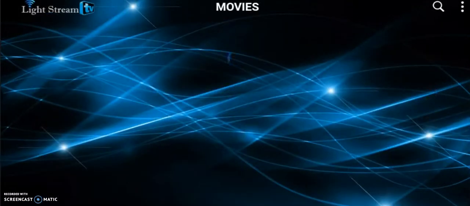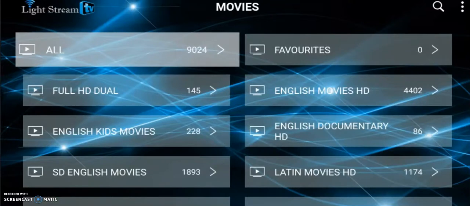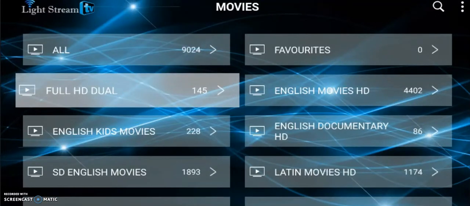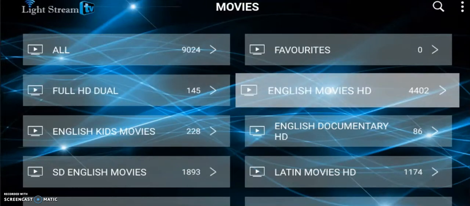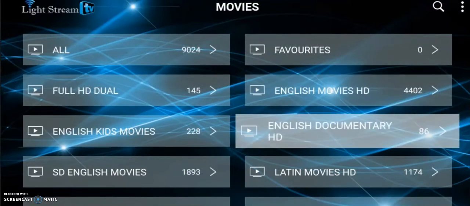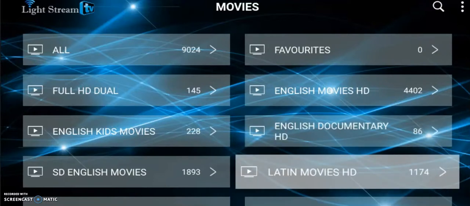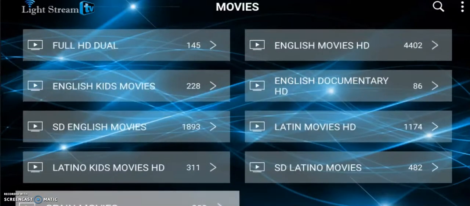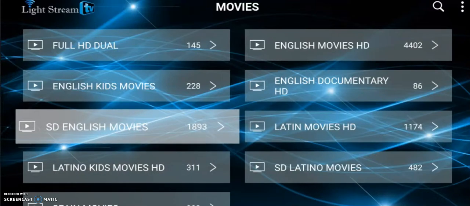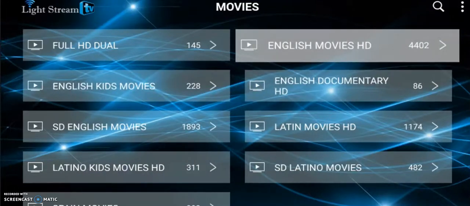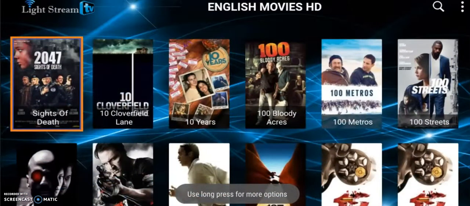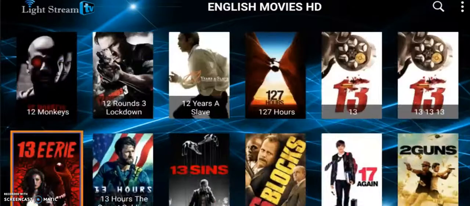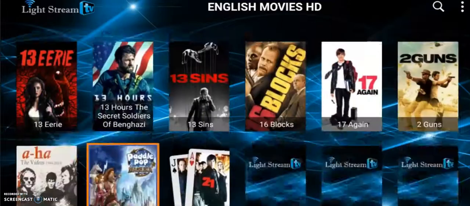And we're going to go to movies. Movies is pretty much set up the same way. As you can see, there's several categories here. Again, you choose the one that you're interested in. All right, and the one thing I forgot to mention, if you notice, there's a favorites. You can save your favorites series, and you can save also your favorite movies.